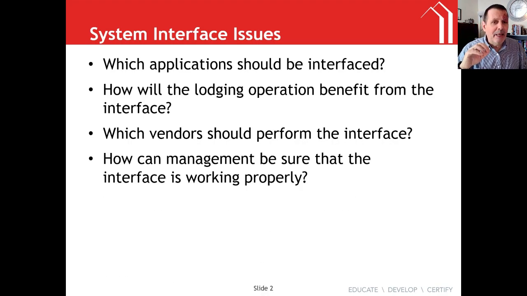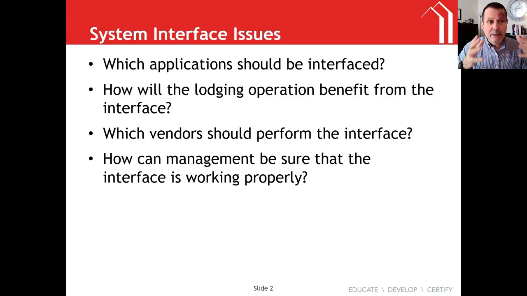How can management be sure that the interface is even working properly? Somebody says, yeah, we're going to interface these two things together. So now when you put in data in this one, it shows up on this one automatically, and vice versa. When numbers are taken and adjusted on this one, it shows up on this one, and vice versa, right? How do we know that? If we're just assuming it's happening, well, wow, it's like we had that much money and we made that much revenue, but the interface has caused things to be missed. That's a problem. So we need to know how we can check that at a glance, or at least in the easiest way possible.